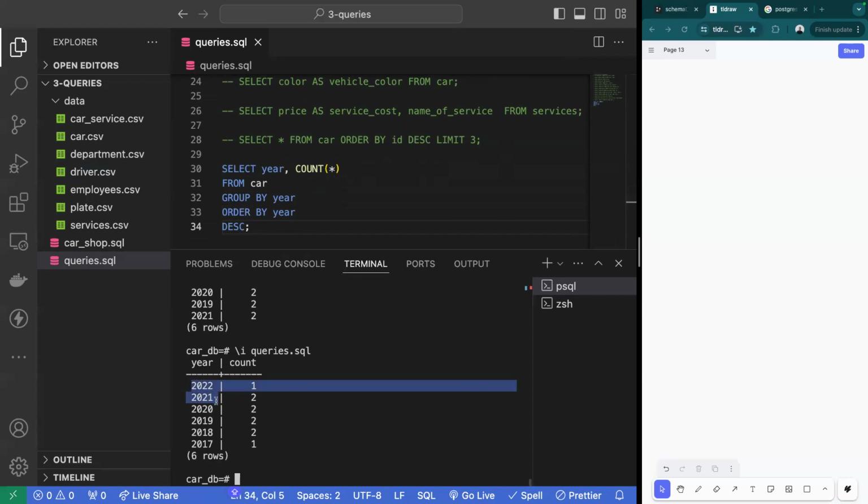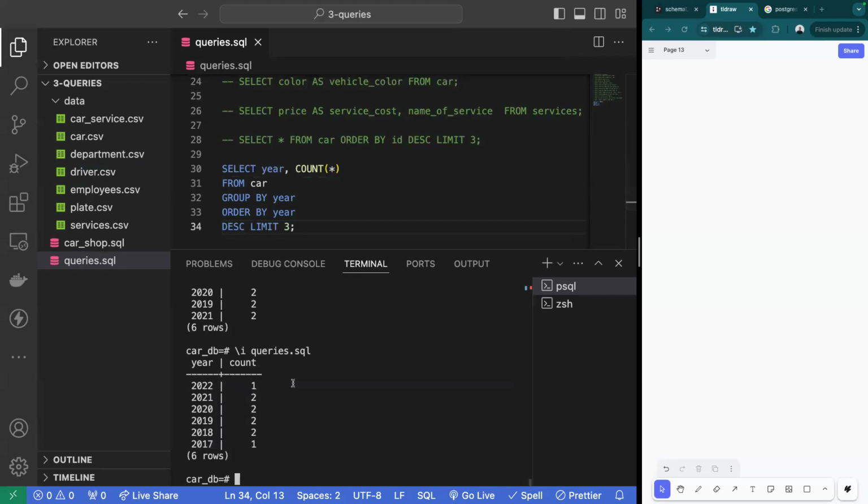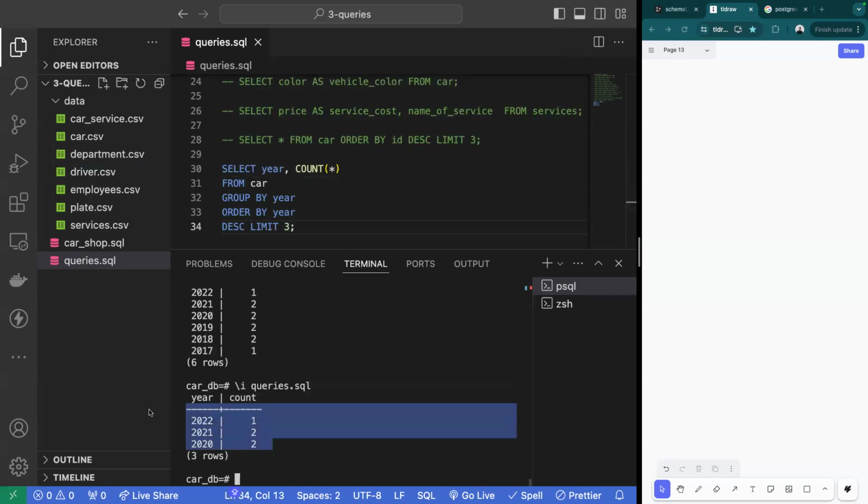We can still get 2022, 2021, and so on. I'm just chaining all of these different commands. I'm still grouping. I can still order. And if I want to, I could even still add a limit saying, hey, I just want the last 3 years or the highest 3 years. And just like that, we get 2020 to 2022.